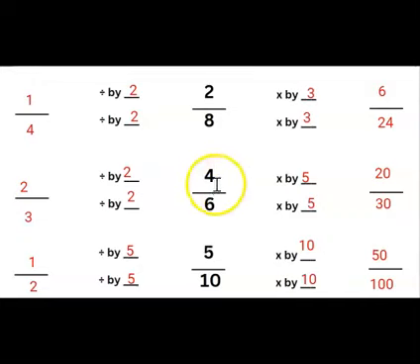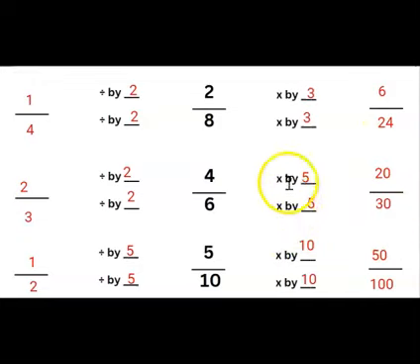On our next example, 4 and 6 again both divide by 2. 4 divided by 2 equals 2. 6 divided by 2 equals 3. So 2/3 and 4/6 are equivalent fractions. Again, I wanted to try a different number on my multiply by side to get a larger equivalent fraction, so I decided to multiply by 5. 4 times 5 equals 20. 6 times 5 equals 30. So 20/30 is an equivalent fraction to 4/6. Again, you might have a different answer on this side, and that's okay.